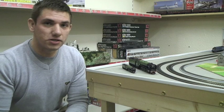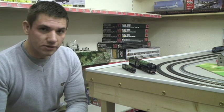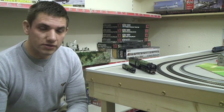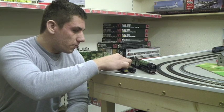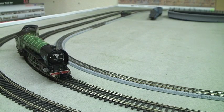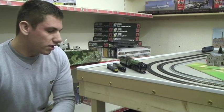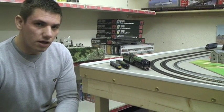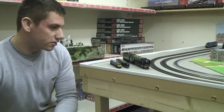There is also another gauge which is sometimes overlooked, which is the Continental N gauge, which is slightly smaller, about 1:160. As you can see here, this class 60 looks slightly smaller than the Tornado, but it's highly noticeable, and you'd be forgiven for not spotting the difference between the two. When considering a model railway, gauge must be the first thing you need to decide.